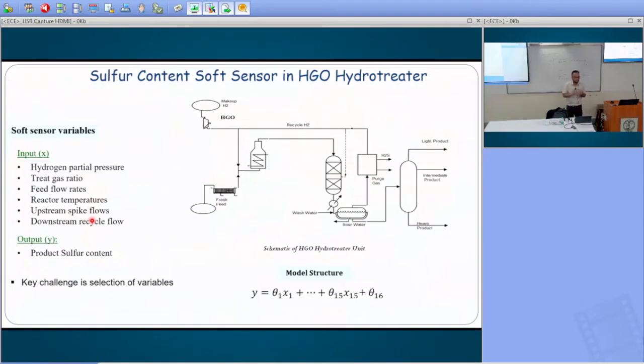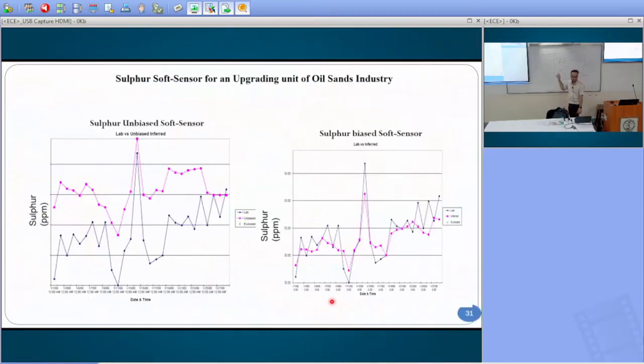Then model structure selection. Which model do I want to choose? The choice of the industry was to select the simplest model, because we want to implement it and maintain it for a longer time. So come up with a very simple model which can be implemented in real time. We have chosen a simple regression model with 7 inputs. This is the performance of the model that we have implemented.